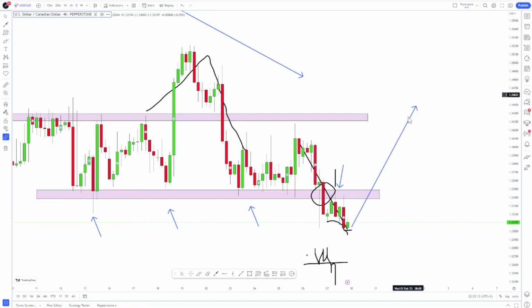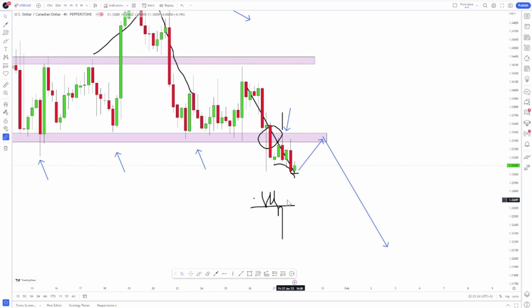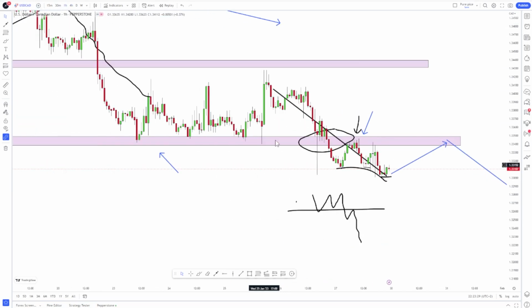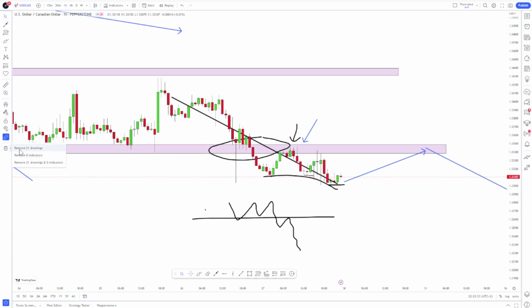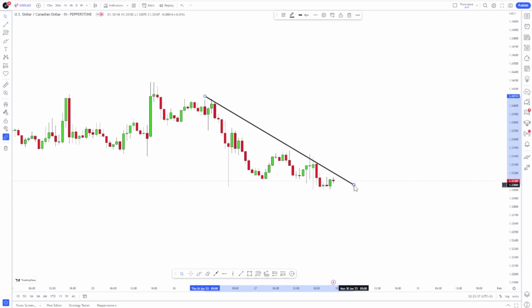Even if the market doesn't go back inside here, we are still waiting for some kind of a corrective, and then maybe if this corrective gives us a retest, it will be likely that this retest will now be a little bit aggressive, heading downward. So what I can say is that in such cases, you should avoid holding your short trades. You'll just close your short trades and then wait for a breakout of this structure. Let me just indicate it for you. Wait for a breakout of this structure, which will indicate a beginning of a corrective.